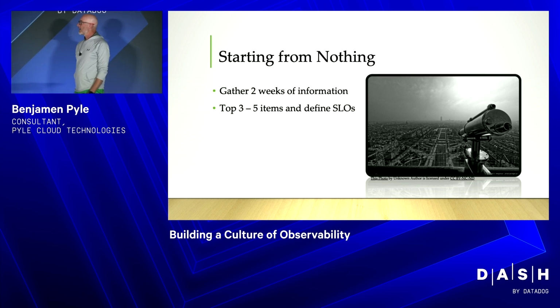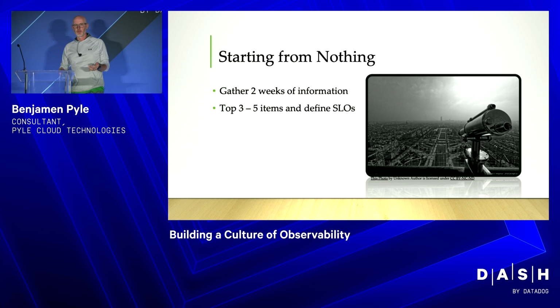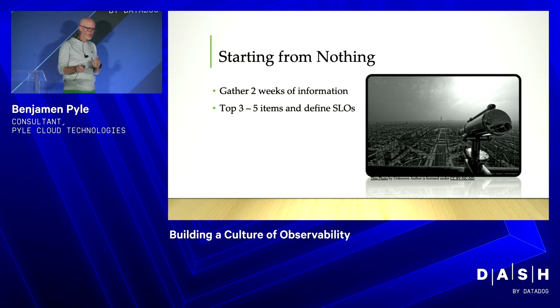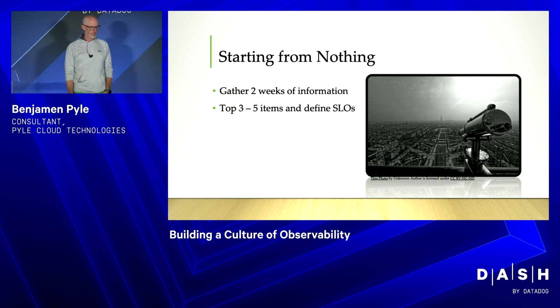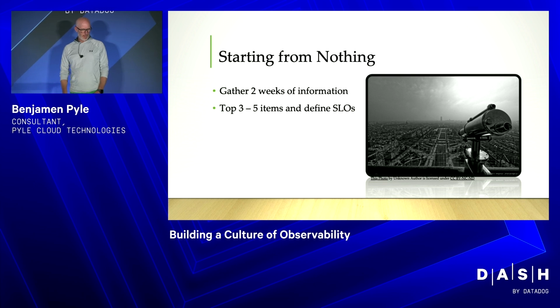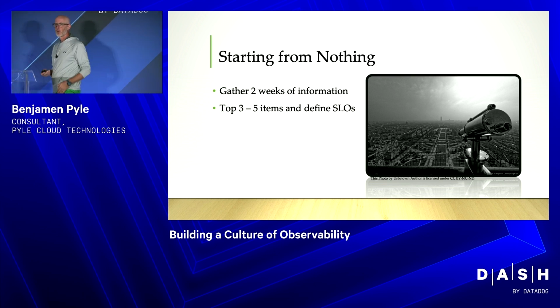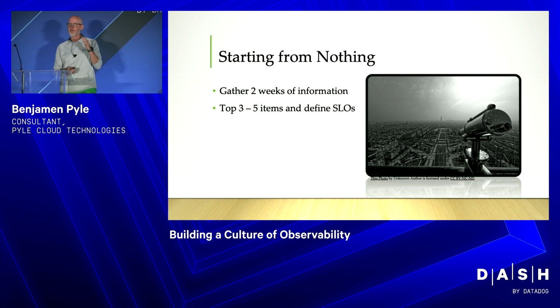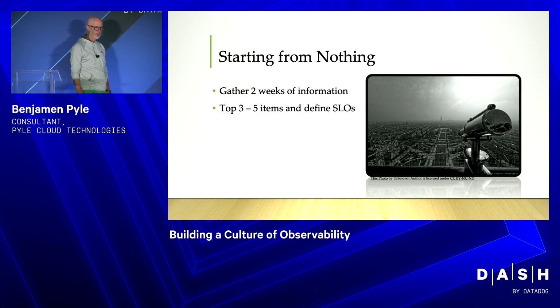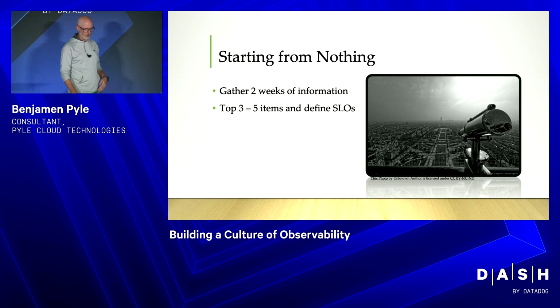Then I would look at your data and I would pick the top 3 to 5 items, and I would scope this to a service. So maybe you have multiple services running. So I would say 3 to 5 items inside of each of your services. And I would pick those as the ones that you want to start monitoring and improving from. Don't try to do everything. You're going to have a prioritization scheme that allows you to select 3 to 5. There's always a forced rank, so to speak.